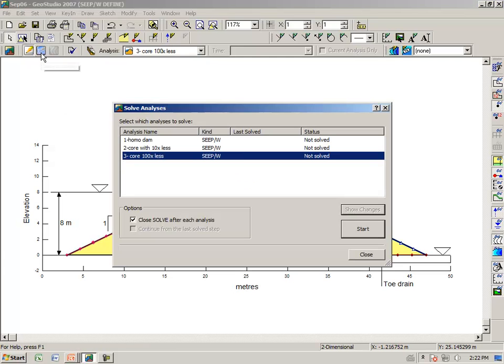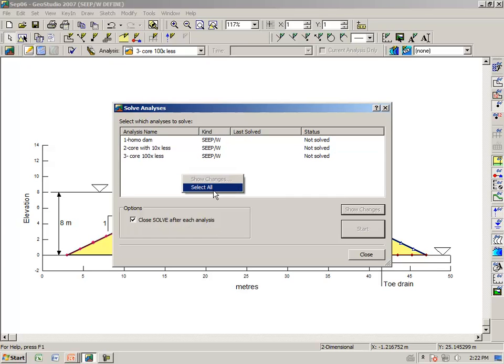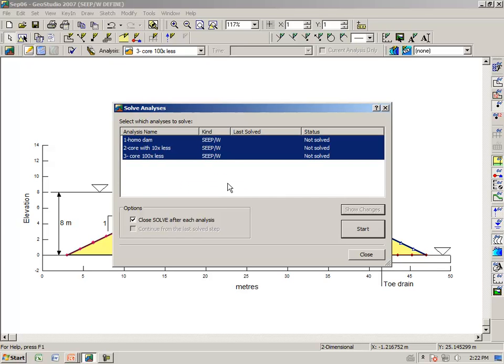Another new feature then, when we go to the solve window, notice that all three analyses have not been solved. I can right-click and say select all. And what SEEP-W now will do is analyze all three cases one after the other.